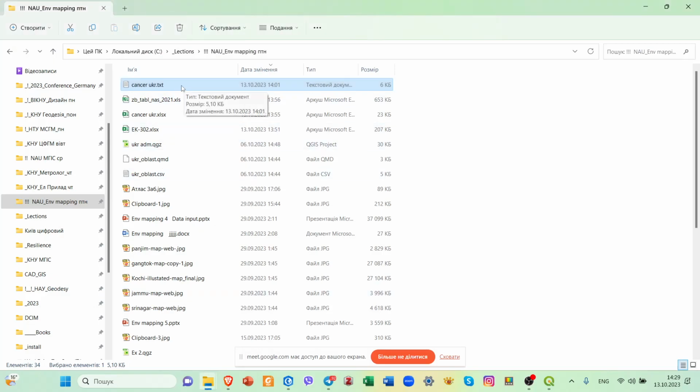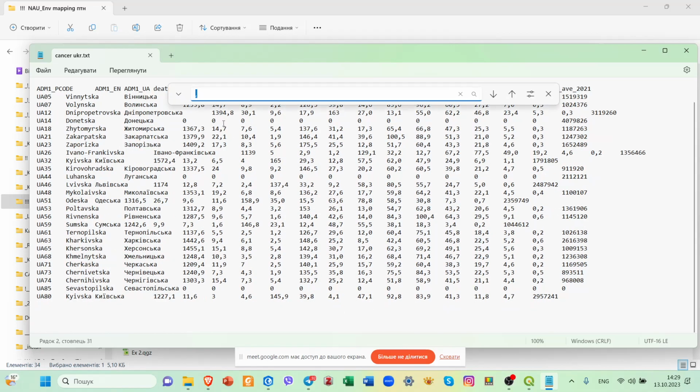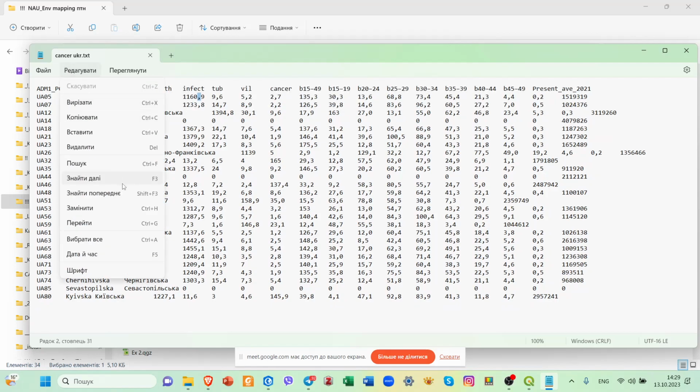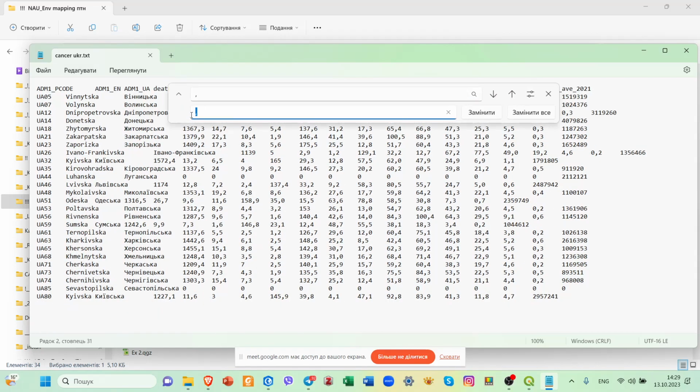Then we open this file in Notepad, and then we must edit, change the comma with point, change all.